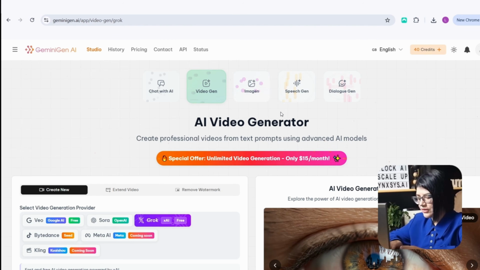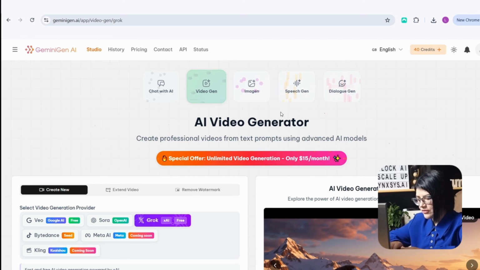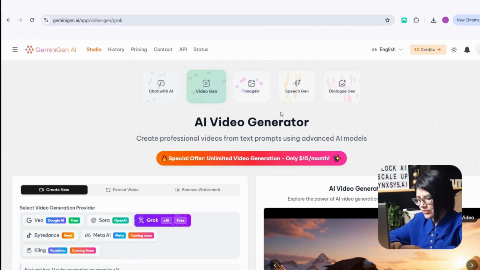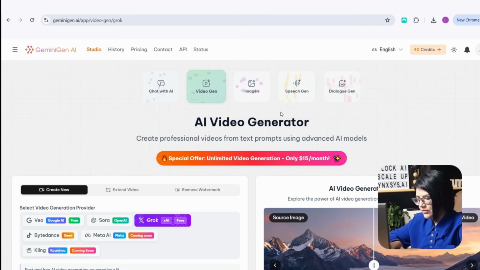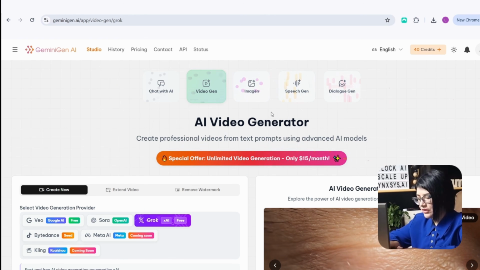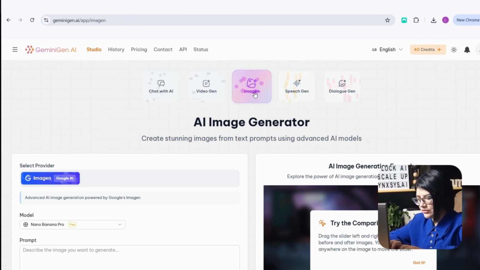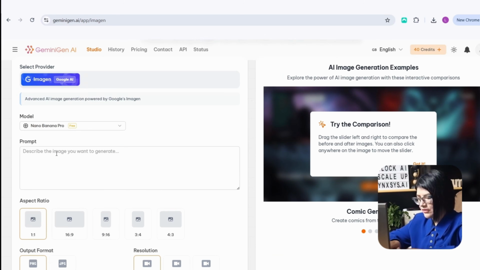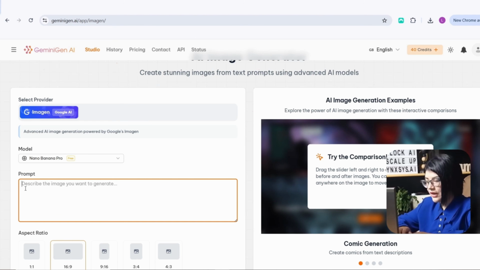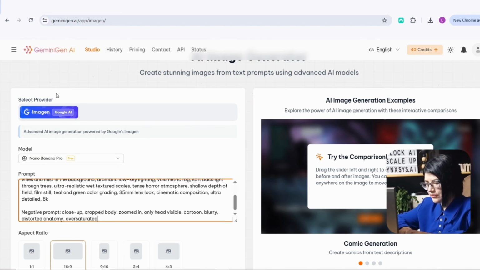Now let's do something even more powerful. We are going to generate a video that starts from a custom image. This gives you much more control over the visual style of your output. So in this case, you can use any tool that generates AI images, or you can choose this Filmmaking. We can choose this for now, and here in the prompt, I have my prompt ready, the output I want.